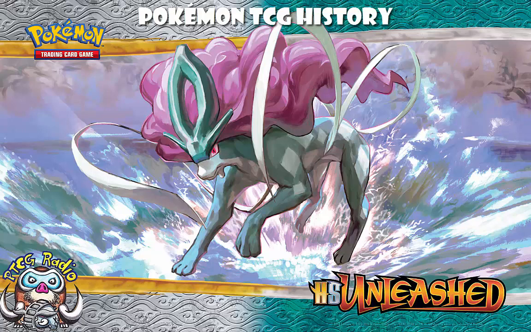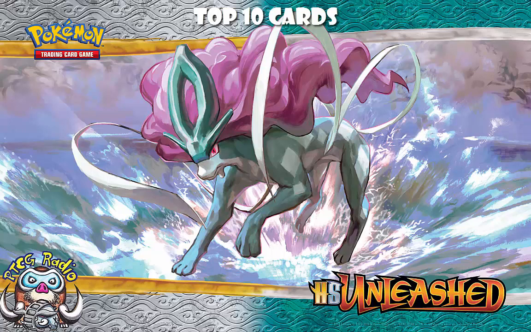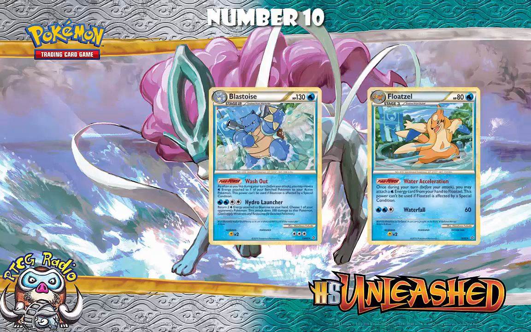So we're going to start off, we're going to do a top 10 here, but shall we say we ain't going to spend too long on the first five. We're going to go at a bit of a clip. We don't need to spend very long. So at number 10, Blastoise and Floatzel. We'll look at them as a pair.